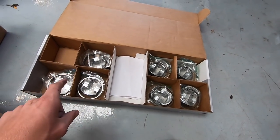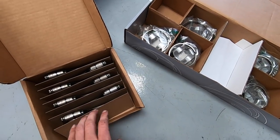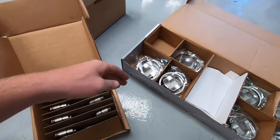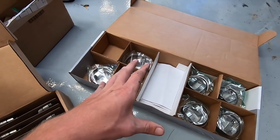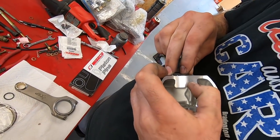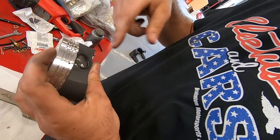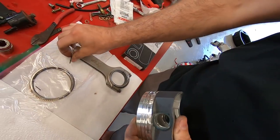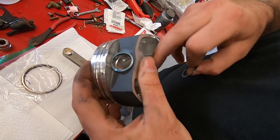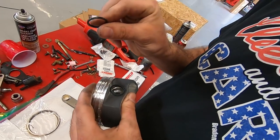Because our crank was balanced to all of these parts, we have to make sure we do things right. We got to have our number one rod with our number one piston, which James already grabbed, and two with two — make sure everything is correct. Otherwise the crank will be off balance and this engine will not last very long. We're putting in the old wrist pin clips — spiral locks. Instead of a C-clip, it's actually like a spring and you spin it in; once it gets in the groove it holds it real tight. It's got a kick-up to keep pressure on both sides so it can't spin out.